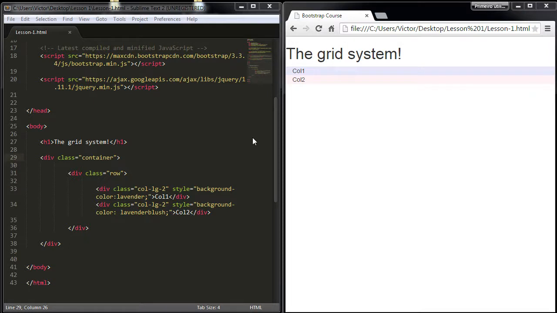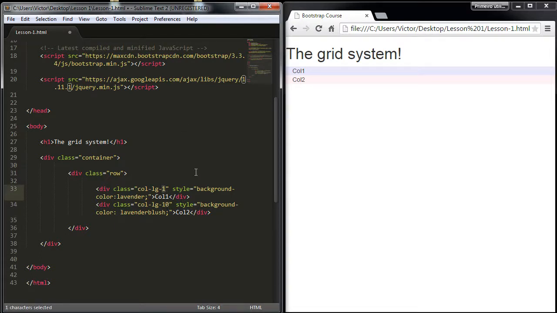Now let's say I want a smaller first section or a smaller column 1 and a larger column 2. You can change that directly on the class itself. On the name of the class, you can type here 1, and let's put, for example, 10 here. This means 1 column, and this will mean that the second section will have 10 columns.